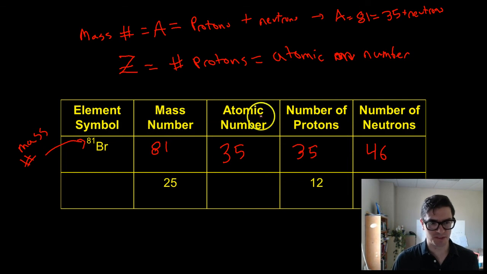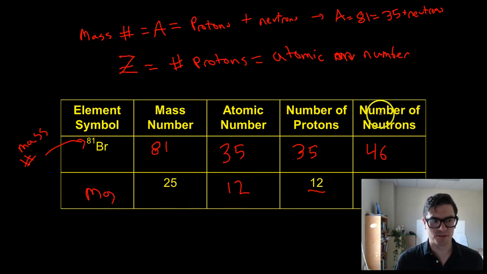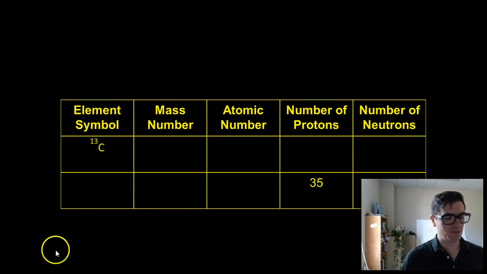Alright, so you basically do the same process but in reverse for the second one. What I would do is look for the number of protons because that's going to tell you what element. If you look at our periodic table, you look for the one with 12 protons. Turns out that that is also going to be your atomic number. And based on the periodic table, this is going to be magnesium. And so our number of neutrons is going to be our mass number minus our number of protons. So that's going to tell us that our number of neutrons is 13. Okay, so we got 25. And so I marked everybody correct for this. The full answer would have put a 25 up there, but as I said, I didn't mark anybody wrong for that.